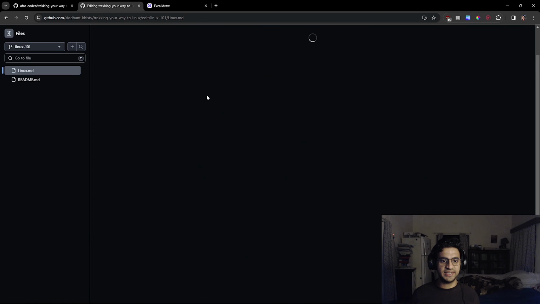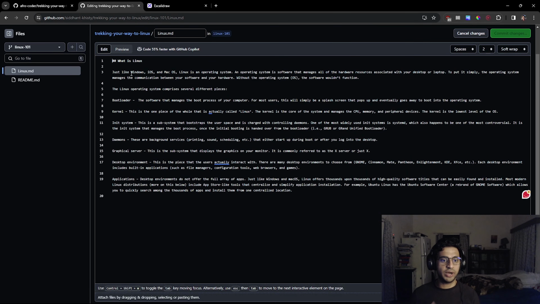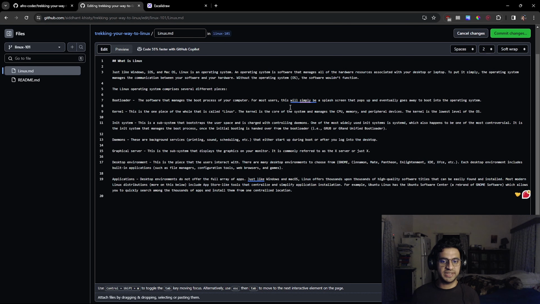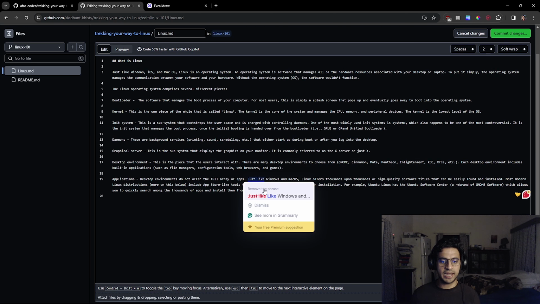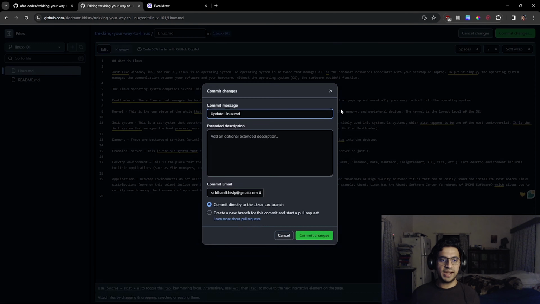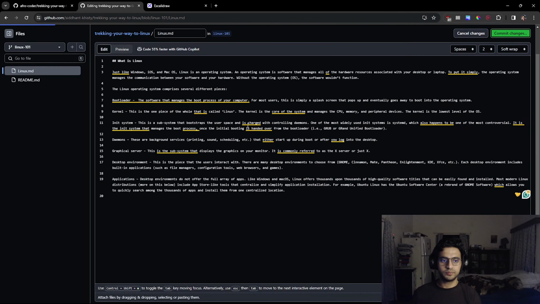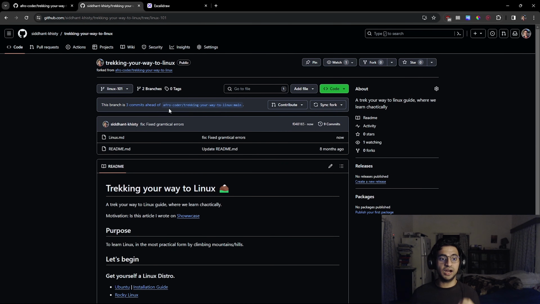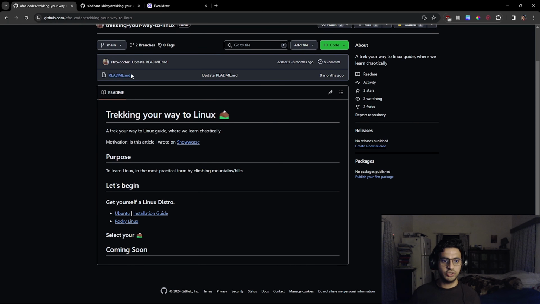Now, in this branch itself, I try to edit some files. Let's say I change these grammatical mistakes, which my Grammarly extension is telling me to do. So I do that and I create another commit. And over here I say "fixed grammatical errors," and I create the commit. Now I do not have to create a new PR. I have simply created a commit within my Linux 101 branch. That itself is going to reflect in the PR. So let's take a look.